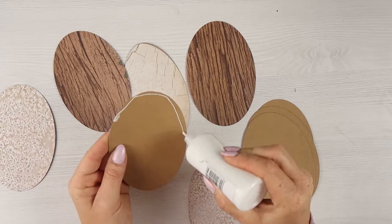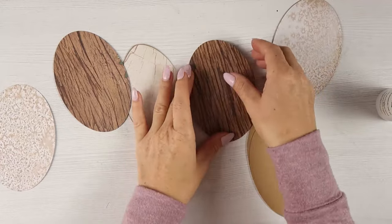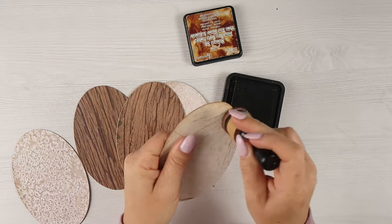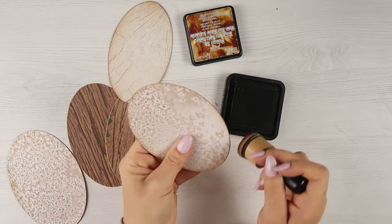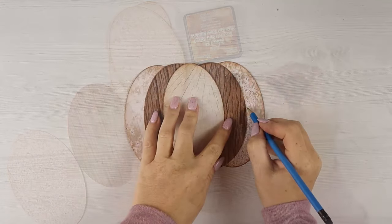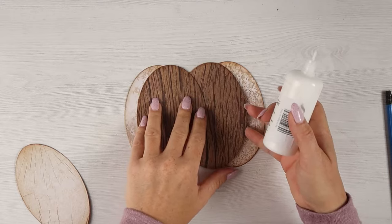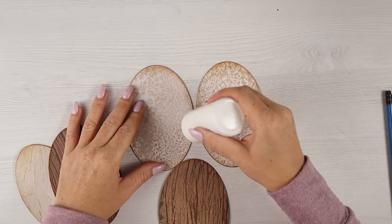Now I will adhere each layer of pattern paper to the brown cardstock, and then I'm going to ink each layer using the vintage photo ink. I'm using the brown. If you are creating this card in different colors, just use a different ink matching your pattern paper. Then I positioned my ovals the way I want to have the base, and I marked on the sides roughly where I need to attach the ovals to each other.